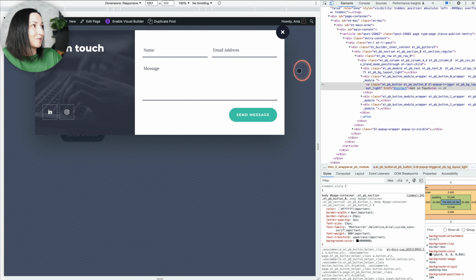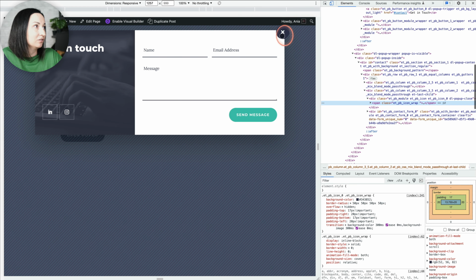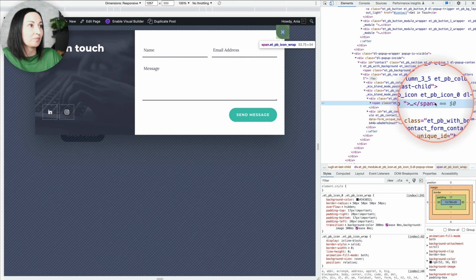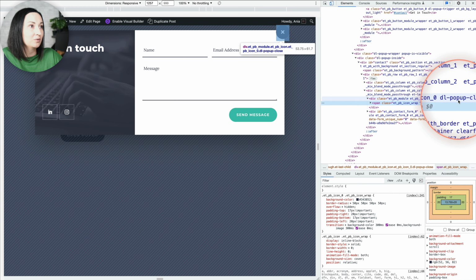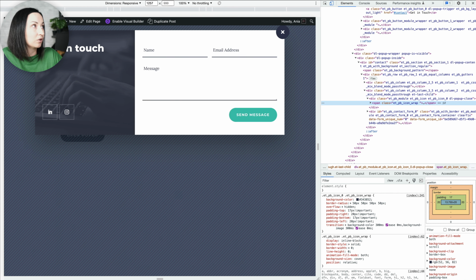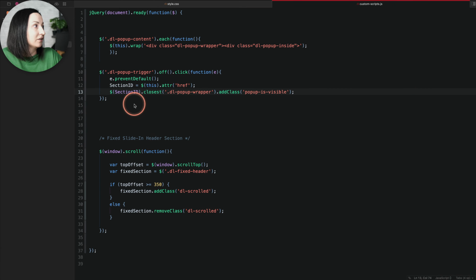We have to specify a separate element because our icon uses a class dl-popup-close. So let's go back here and let's write a second function.